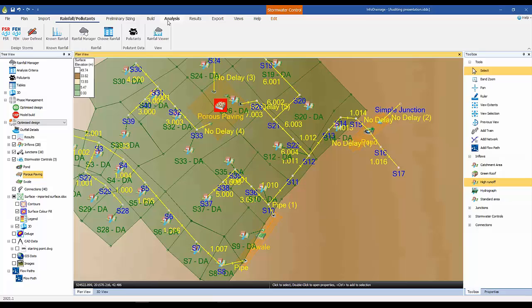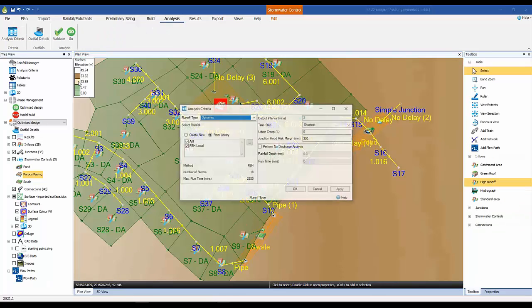We then come through to the analysis criteria. In here, it's telling us how many separate storms we're going to run. Here we get to choose how often we export the results. 2 minutes is fairly typical. What we're saying is we're going to produce graphs, and there's going to be a point on those graphs every 2 minutes. We have a distinction between flooding and flood risk, and we can specify that margin. So essentially what we're saying here is if the water gets within 300 millimeters of the cover level, that will be counted as a flood risk. That's where you'd specify it there.